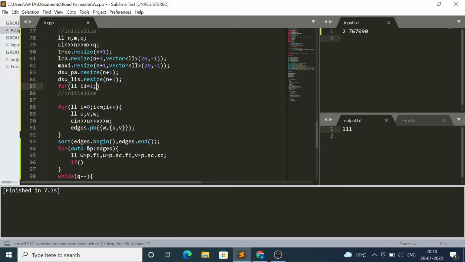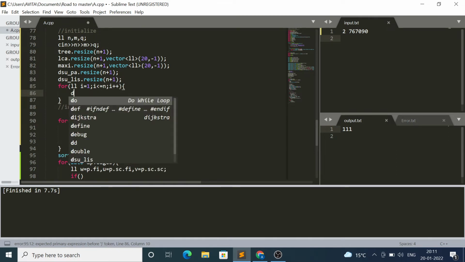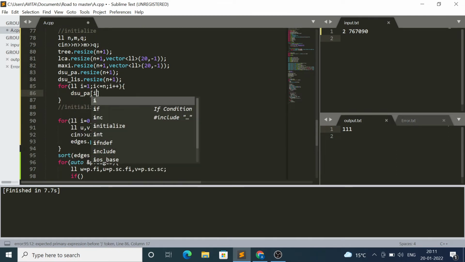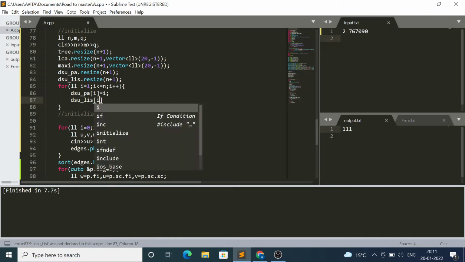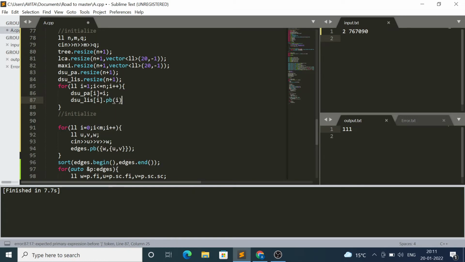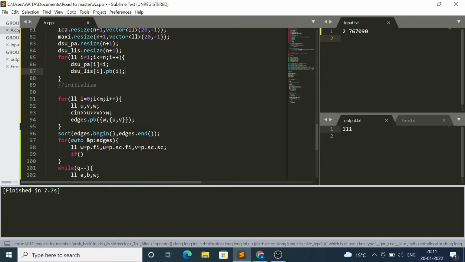For ll i equals 1, i less than or equal to n, i plus plus: dsu pa of i equals i, dsu lists of i.push_back(i). Okay, this is now cool.